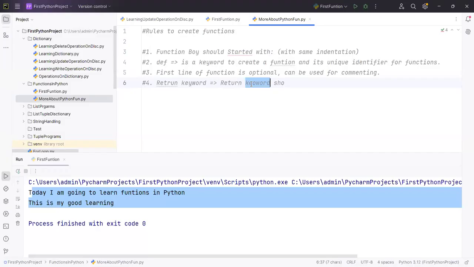The return keyword will be the last line of the code of that function.